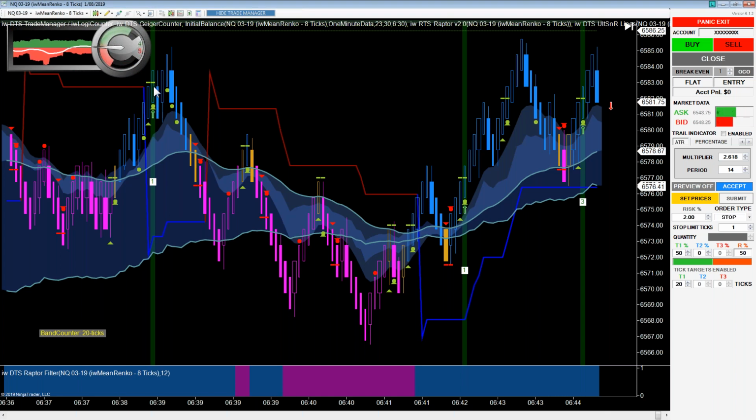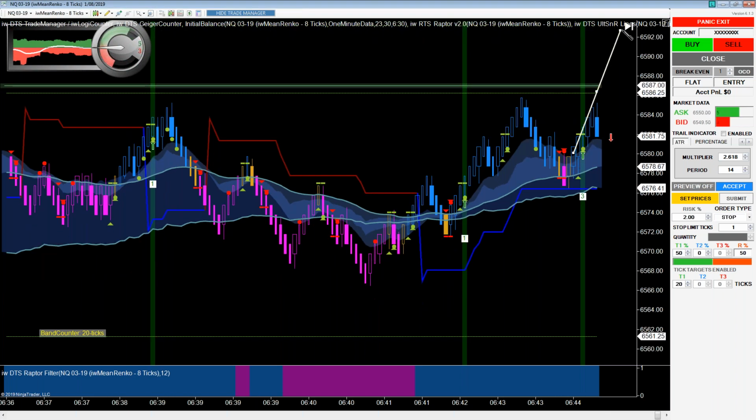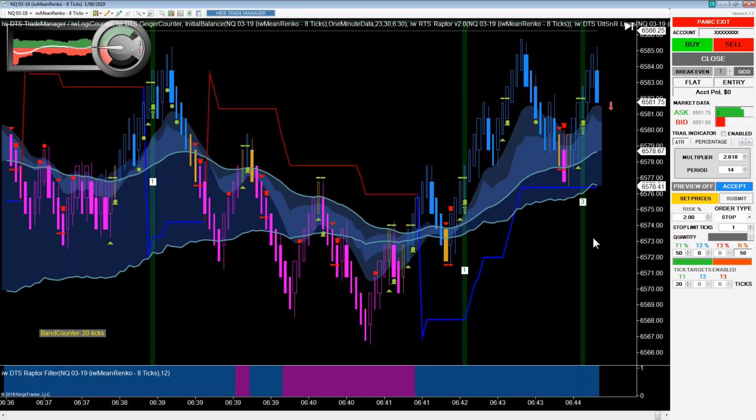So what that means is if I'm only looking to take two or three or four trades a day, that really helps me to be picky about the trades I'm going to take. Right? So if I'm looking at this number 3 signal, I'm looking at a market that's in a sideways phase. I may be looking at this and saying, is this going to be one of the best signals I'm going to see today? Probably not. So maybe I'll pass on it and I'll wait for something else. Now, if the market explodes and it just goes higher and higher and higher, you will get another chance to get in. It's very rare for the market not to give you another opportunity to get into a trade.